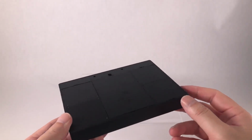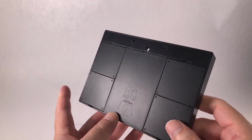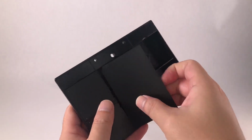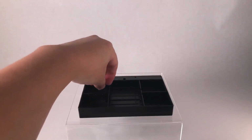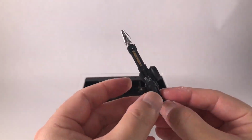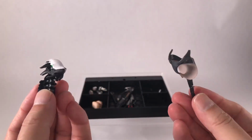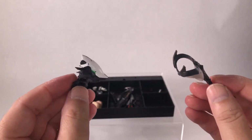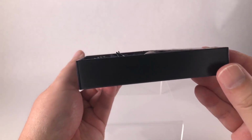The large black rectangular base has 5 panels on its surface. Removing these panels reveals storage space for various accessories. You can easily fit all the extra hands, the extra faceplate, the dagger and sheath, and the grappling hook gun and its hooks and wire. Unfortunately, you can't store the alternate head or alternate hip piece, as the storage space is just not deep enough.